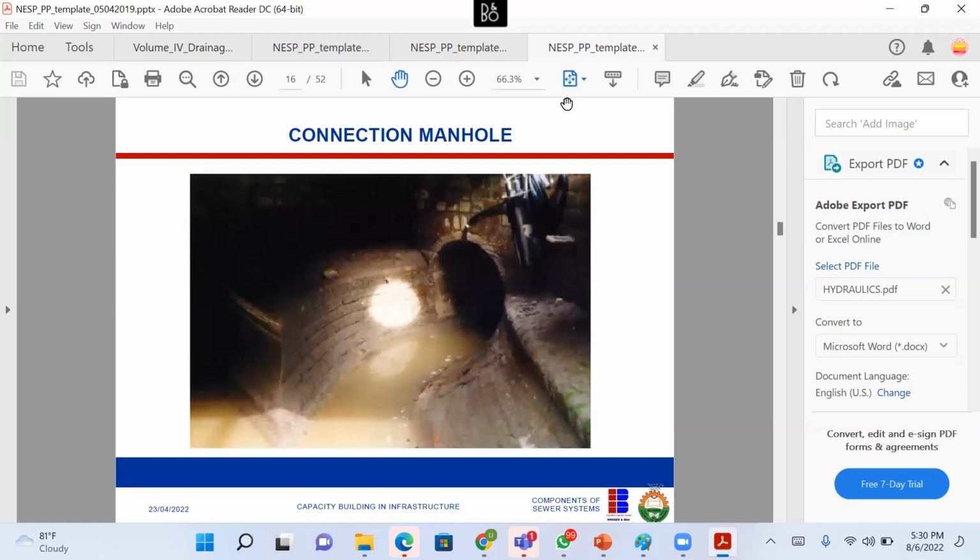So this is just a pictorial example of what a storm sewer looks like, which can also be big sewer flow, especially close to the treatment plant, because as the sewer gets to the treatment plant, pipe size is getting bigger. But for me, this is a storm sewer because it's concrete. You hardly use concrete for sewer.